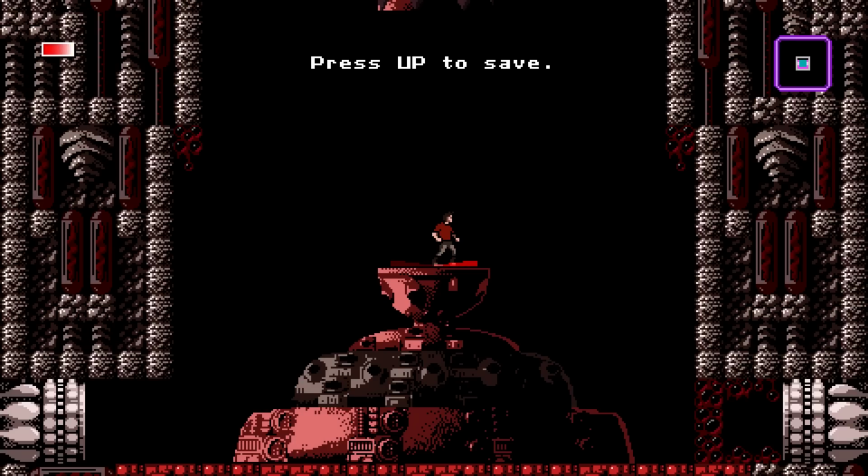And thus begins the game. So we spawn in a big old egg cup, and there's a big old robot lady talking to us, and we kind of start the game. So I've started a brand new game on normal difficulty.